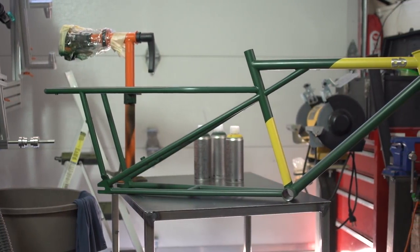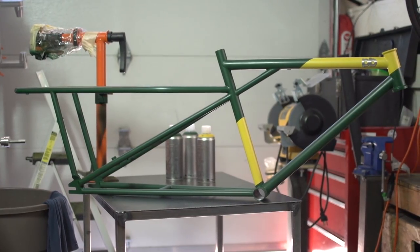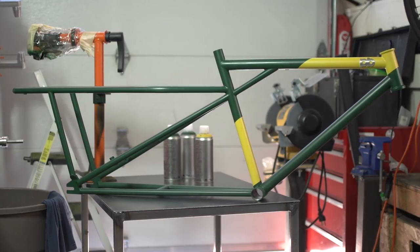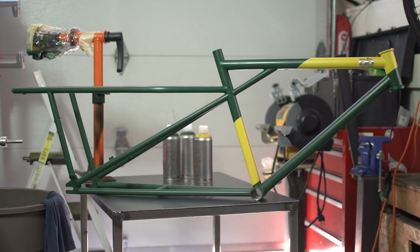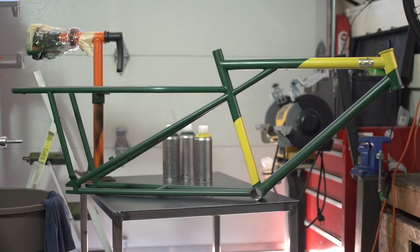Okay guys, that is a... Wait a minute. Something's not right. These colors look terrible! They don't look good together. Alright, let's take a look at the concept. Yeah, so that looks good. And this does not look good.